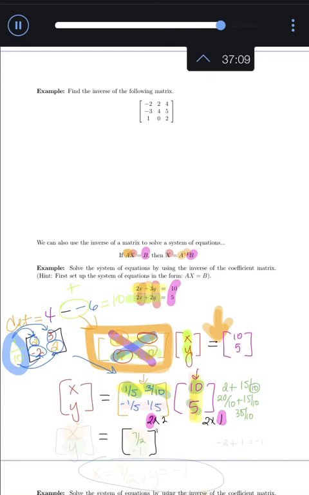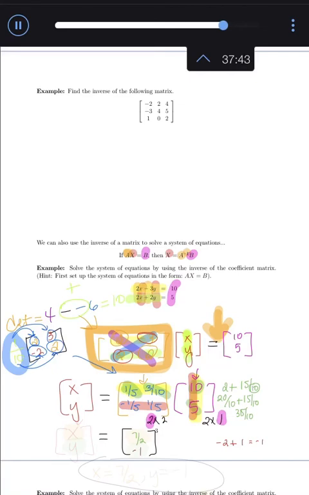I have to do the same thing all over again with the second row, and still I've only got one column, so second row and first column. So let's multiply and add. Well, we've got the -1/5 times the 10, which will give us -2, added to the 1/5 times the 5, which will give us a 1. Well, -2 added to 1 just gives us a -1. So the second entry is just a -1.